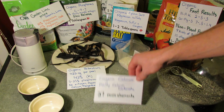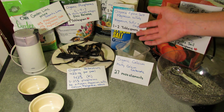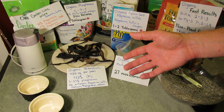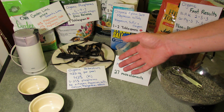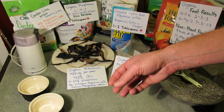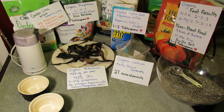Eggshells, well, first of all, eggshells are mostly calcium. They're like 98% calcium carbonate, so it's going to add calcium to your soil. Calcium is one of the 6 macronutrients that plants really need to thrive. In banana peels, you're going to find potassium, phosphorus, some other things which I'll talk about. So you're going to be adding in fertilizers, elements that your plants really need. You're going to be adding in some of the top 6 main fertilizers your plants need. And why not make them yourself?